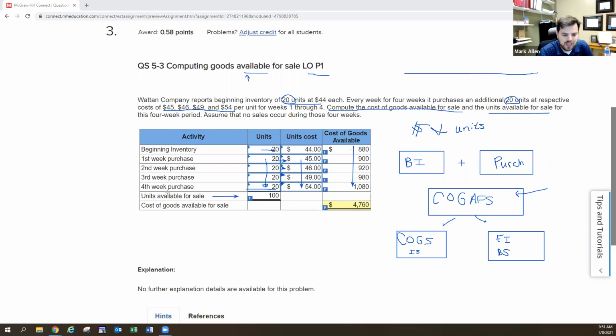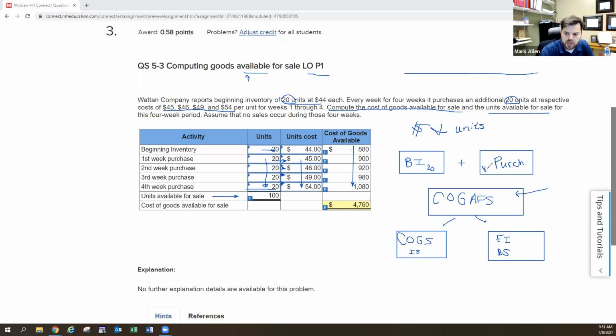So you'll notice slightly different terminology. In this case, it's not cost of goods available for sale anymore. It's just units available for sale. And basically what this is telling me is if I were to fill this out in my picture, if I were doing this for units, I would have 20 units in beginning inventory.